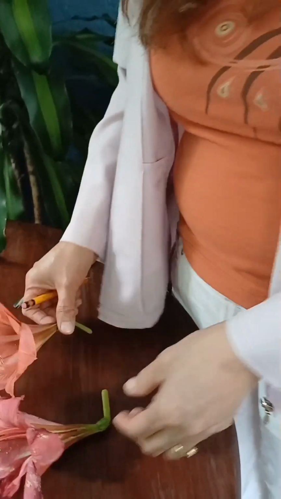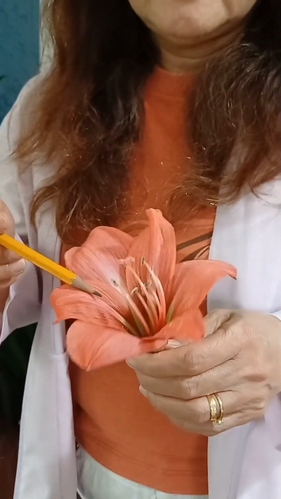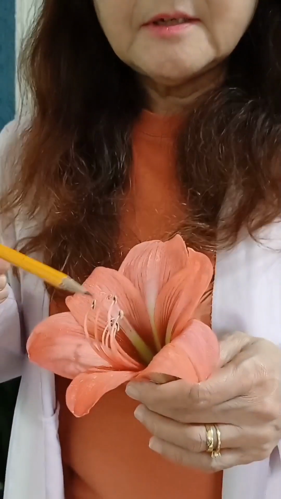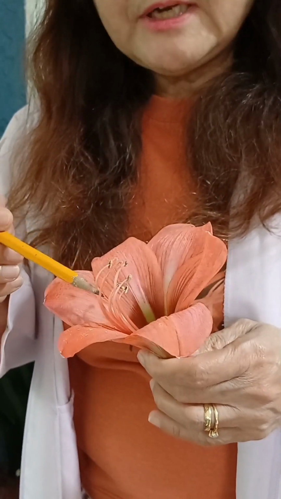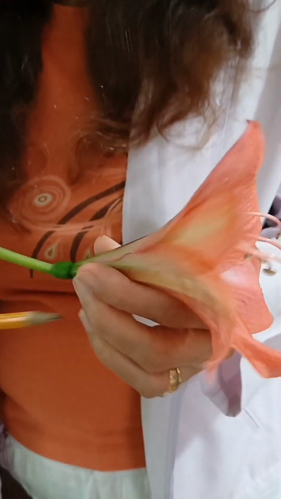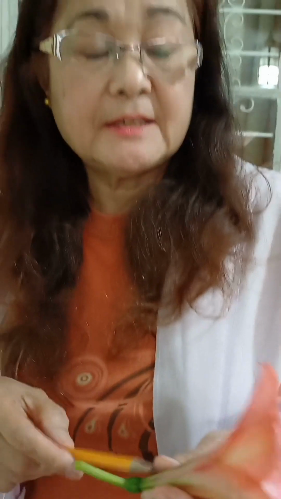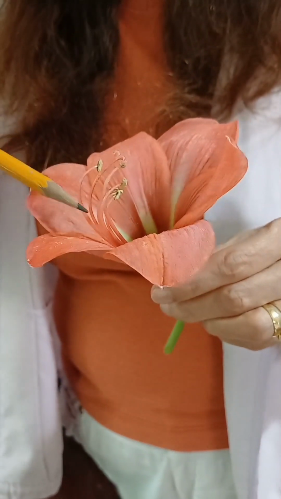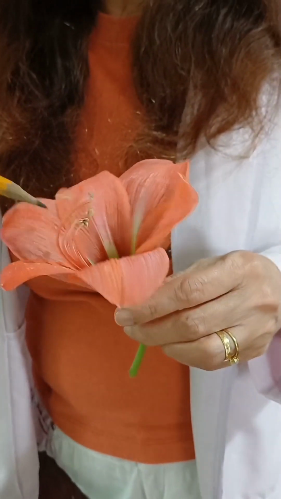Now, this flower has stamens, the male reproductive organ, as well as a pistil. So having both the male and the female organs, this flower is described to be a perfect flower. But since it lacks one whorl, the sepal or the calyx, it is considered as an incomplete flower. Though it is a perfect flower because it has both the stamens and the pistil.